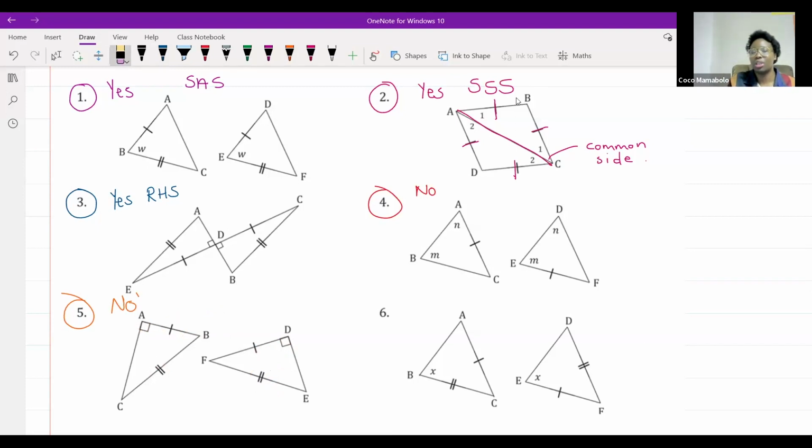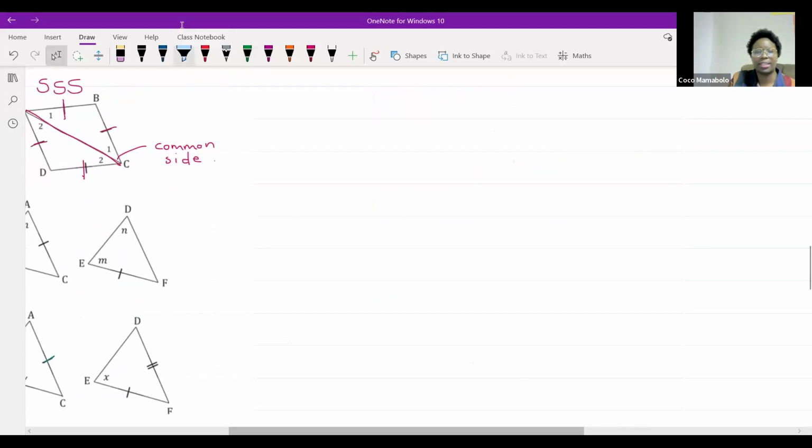Okay, let's go to number 6. What do we say of number 6, guys? Kriani says no. Why not? Okay, no, because we cannot have side angle. Side angle is not a thing, right? Let's talk about why side angle is not a thing. Let me do this. Let's say, for instance, guys, I draw a line, right? If I draw a line, but they're not twinning.